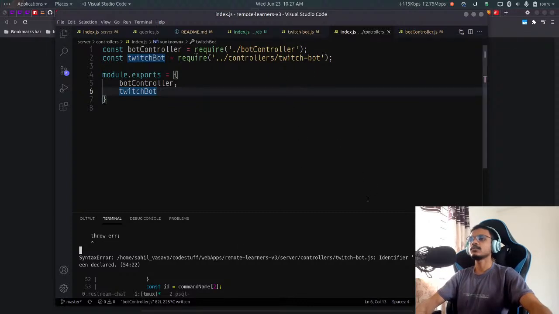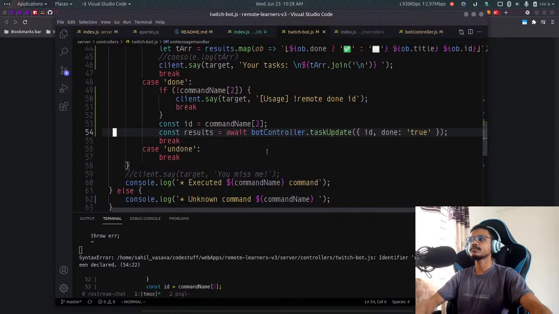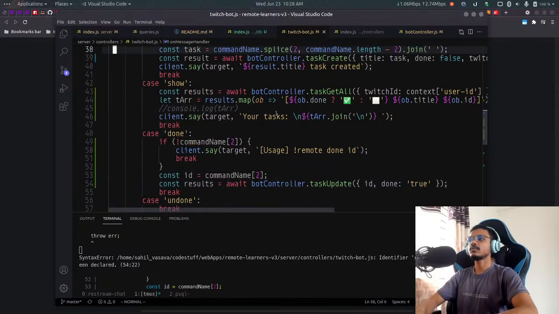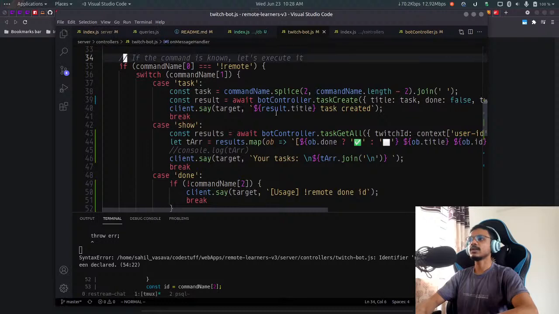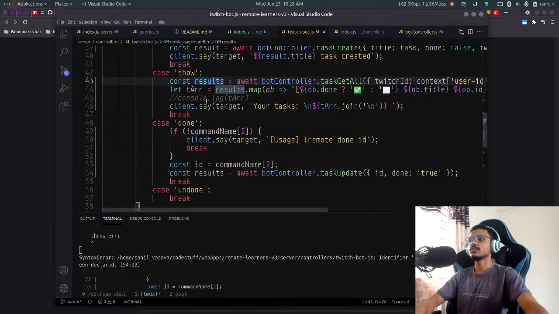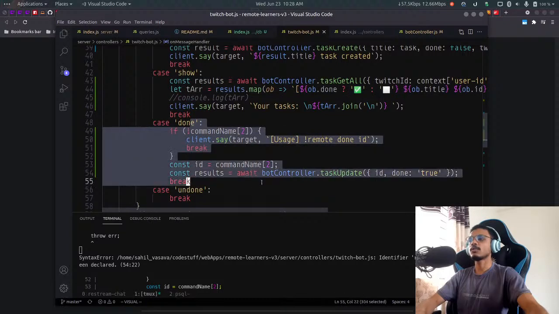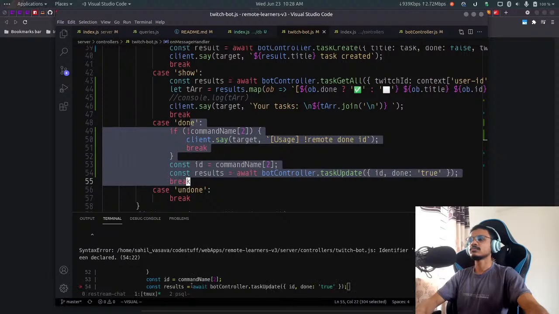Oh, where exactly? Which bot? Wait, where has it been declared? Oh, alright. But when I declare it again here, it should be inside this block. So I should be able to declare it like that.